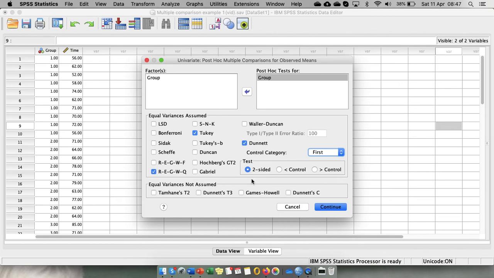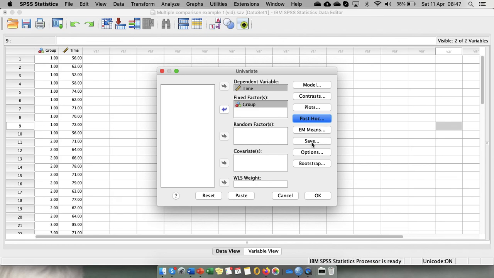Now, it's important to remember that when you do the analysis, you only need to pick one of the tests. I'm picking three purely for demonstration purposes. You never have to report all three analyses. You only stick with one. So if the Tukey test is your preferred option, you just stick with the Tukey test and continue. Okay, continue. Now the next thing we want is in Options.